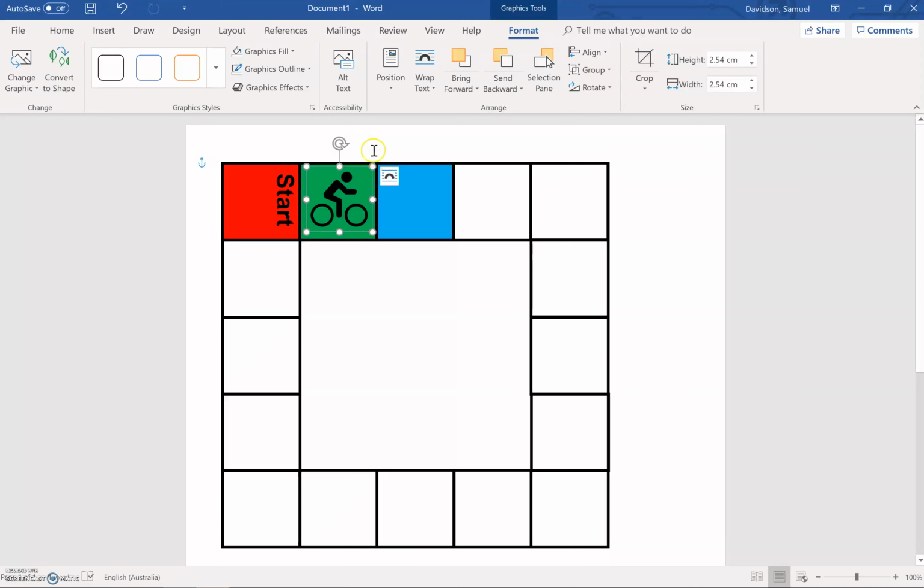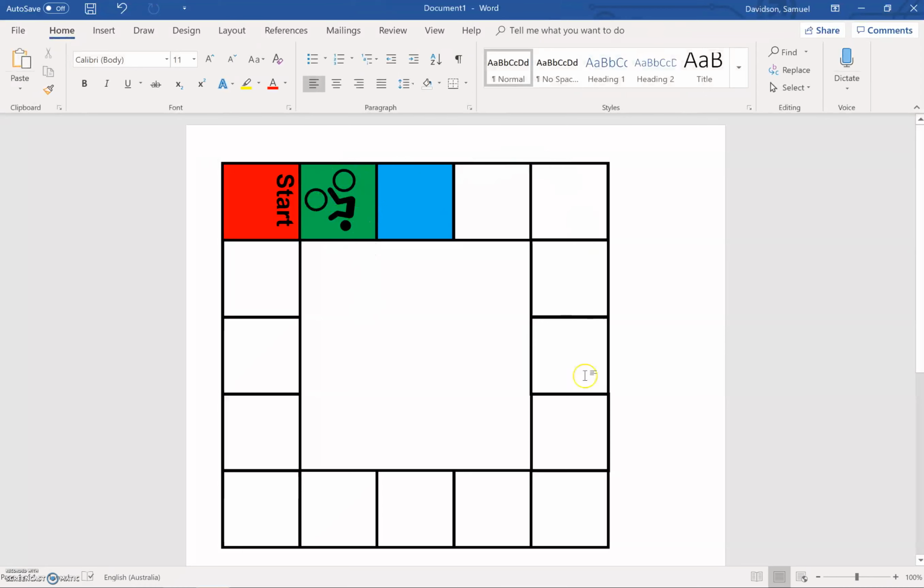So for me, I'd put him in, and then I would rotate him. I'd probably do him on a bit of an angle like that to keep it a little bit more interesting than just going straight, and then you can shift him down using your keyboard as well. And you can continue that the whole way through. You can add images and text to the same section, you can modify it, you can set the board up however you want. You do not have to have square, square, square going across the top and down and around. You can really do whatever you want. I'd love to see you guys get creative in this and to really enjoy it.